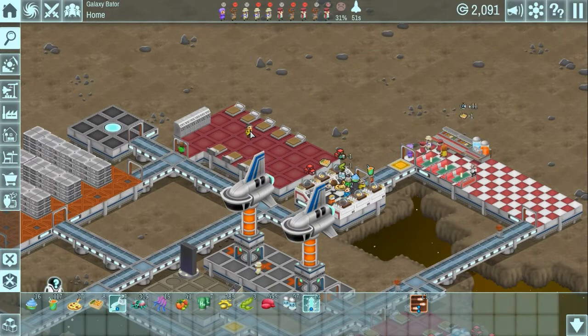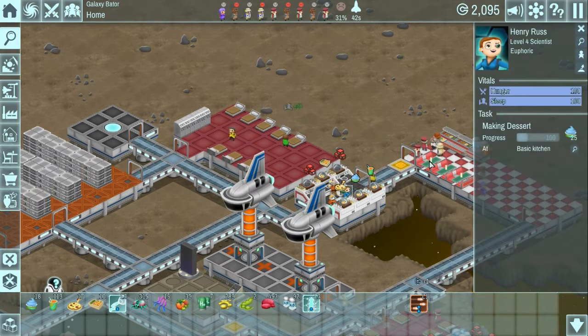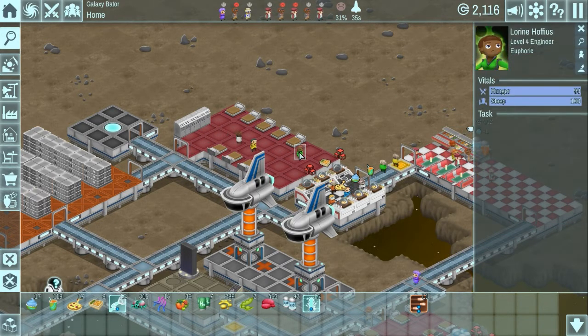We have some sleeping arrangements for our people because everybody has needs, and if I click on someone here, at the moment this person's got sleep, they're at level 2. If I find someone who's higher rank, I can't click. It's kind of hard to actually click on people, I've noticed it's been difficult. This person here's level 4. They've got hunger and sleep.